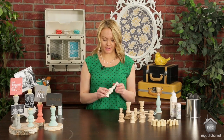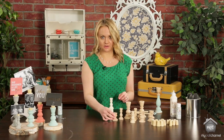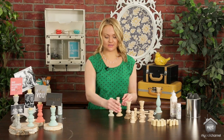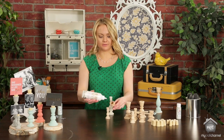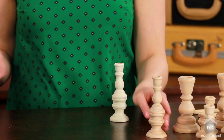This one I just finished painting white, and I stacked just, these are called candle cups. You can find them in stores or online, with a mini candlestick, and then just glued them together. So once you're painted, all you're going to take is a little bit of wood glue, go around the top of your candle cup, and just glue them together. Really easy.